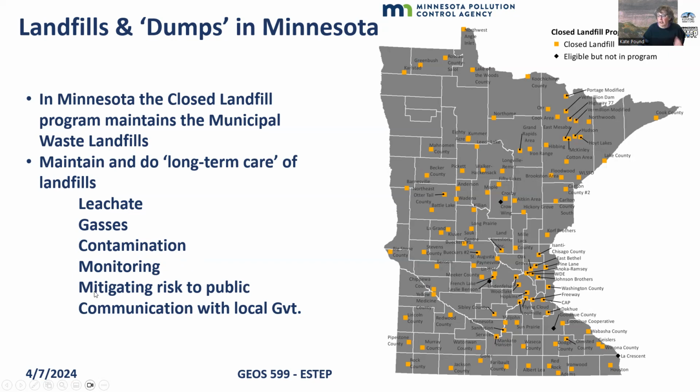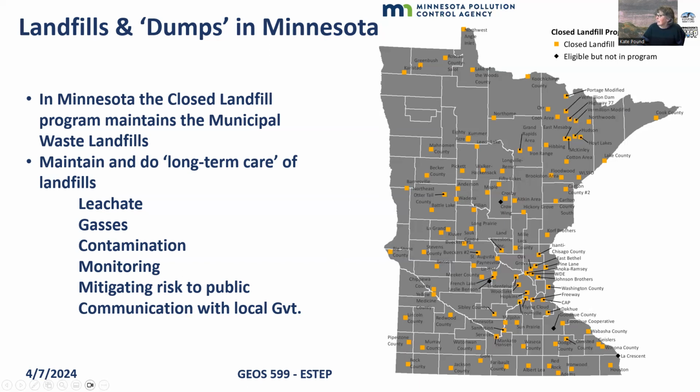But if there is a contamination issue, the MPCA is also responsible for directing the management of the risk for the public. In other words, mitigating the risk. And that involves a lot of communication with the local government. In some of the links that you have, you can get to a myriad of resources on dumps.